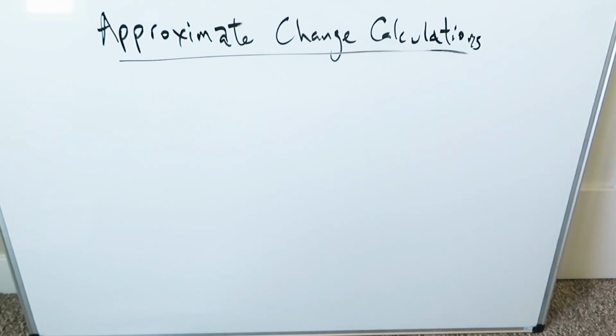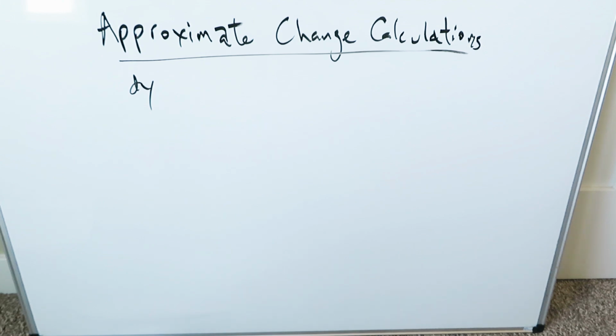I am Mr. Ish. Thank you for joining me for this video where we are looking here at yet another facet of derivatives. We've looked recently at approximate value calculations, square roots, different types of roots, and trigonometric. But here we're looking at approximate change calculations. What is an approximate change? We will be focusing here at the dy, which represents your approximate change.